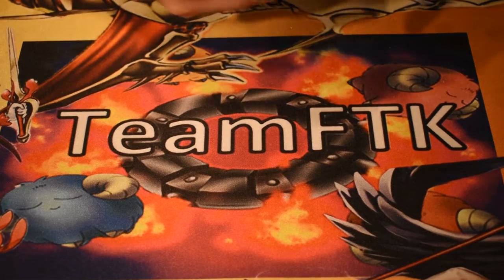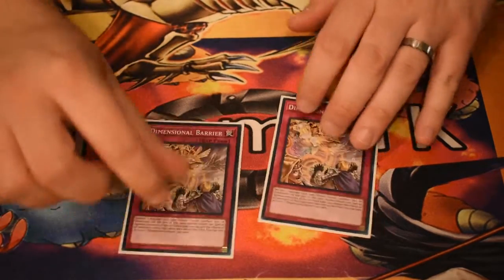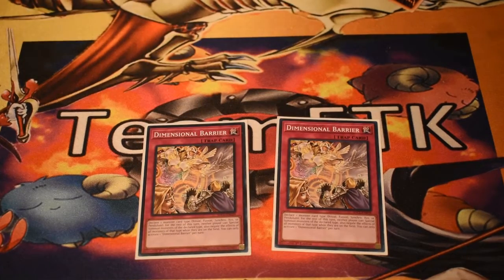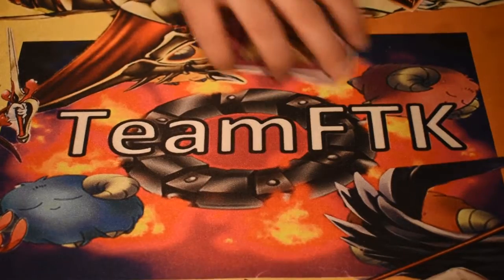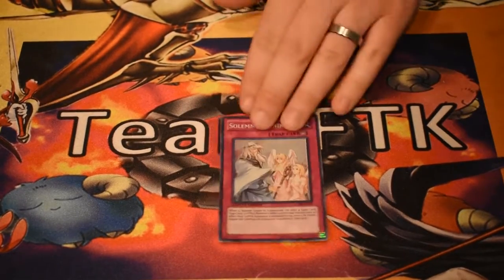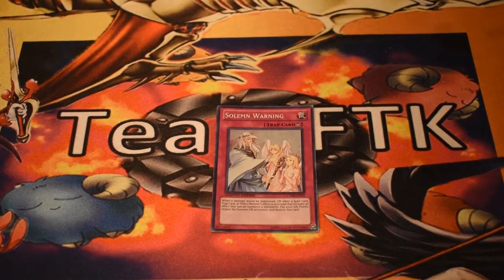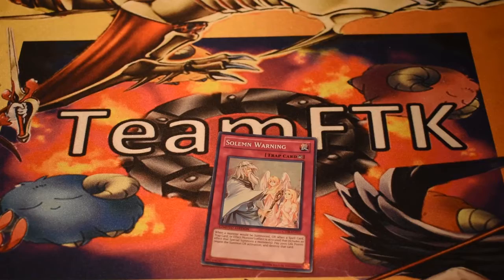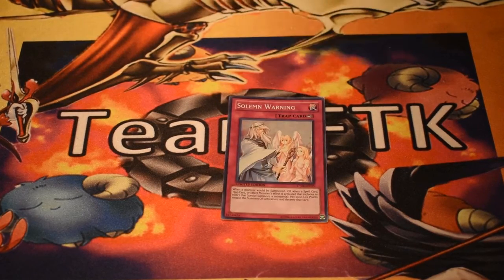Then we have this, because Necroffs, Thunder Dragons, Pendulums, and Froggies are a thing right now, so 2-Dimensional Barrier. Search it out through Trap Trick and Lilith, pretty good. Then we have the 1 Solemn Warning, because this deck loses to Danko Senko hard. Auto lose. So you want to flip this, pay 2,000 life points, negate that summon if you're lucky enough to draw this, because it's a counter, not a normal trap card.